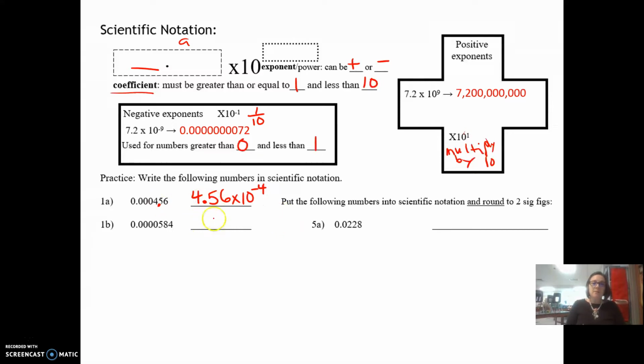I'm not going to do this example, but I'm going to jump over here and look at this one where not only do we want to put this in scientific notation, we also want to round it to 2 significant figures. So I'm going to start by saying, well, the coefficient would be 2.28, and it would have a negative exponent, and that would be a -2, but that's currently 3 significant figures. If I want to round it to 2 significant figures, that would become 2.3, but this part stays exactly the same. I didn't move the decimal place, I just rounded the digits in the coefficient. So it would be 2.3 times 10 to the -2nd.